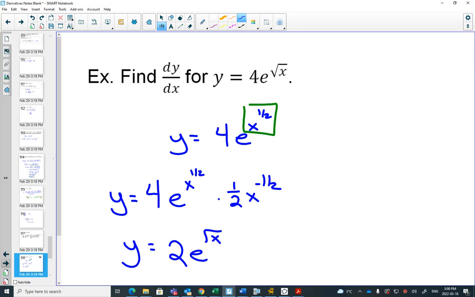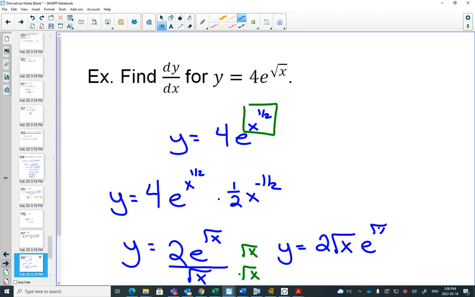They'd probably rewrite that as e to the x. And they would probably rewrite the x to the negative half as a square root of x on the bottom. Okay? And then, because in grade 11 you weren't allowed to have square roots on the bottom of your fractions, technically this is not simplified because we have a square root on the bottom. Your textbook would probably multiply the top and bottom of this by the square root of x and have as your final answer 2 square root of x e to the square root of x all over x. That's what the show that would look like. Does that make sense?